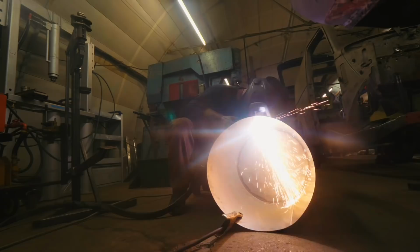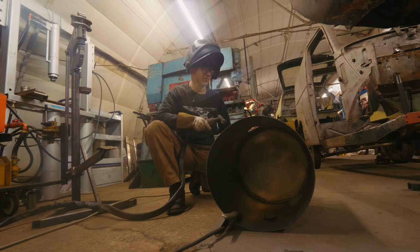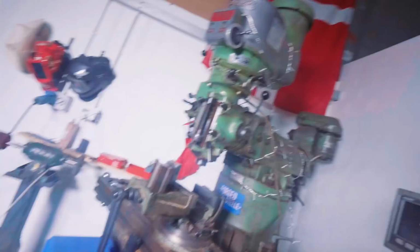Man, I really need a plasma cutter. That is freaking awesome. That's bloody fantastic. I need one of these. Holy moly, using a plasma cutter is fun. I really, really should invest in a plasma cutter here for the workshop.